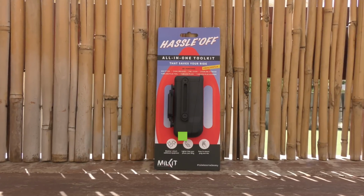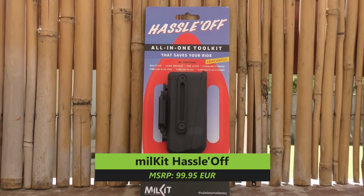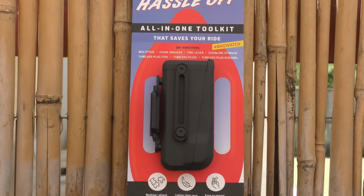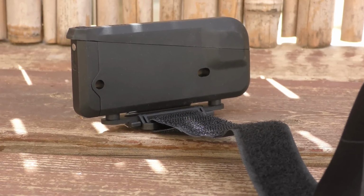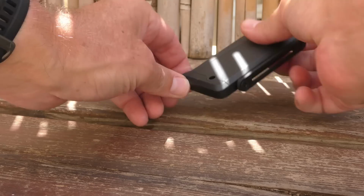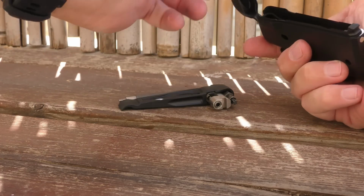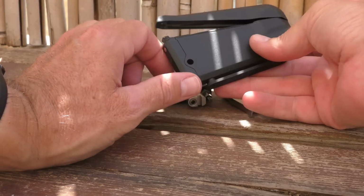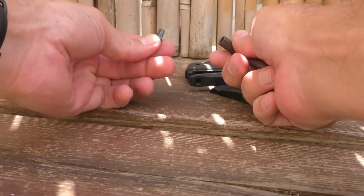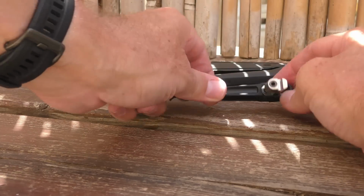The Hasselhoff offers over 20 functions in one sleek and compact case. The case can be mounted in several different positions on your bike, depending on your needs and the space available in the frame. There's also a strap included that can be used to carry additional items like a pump or an inner tube. The Hasselhoff was designed to offer quick access to the tools, starting with the innovative Daysaver multi-tool, 8 bits integrated into one single wrench. The bits cover all the usual sizes found on a mountain bike, and a magnetic holder on the top of the case can help you hold on to those loose bits while you work on your bike.